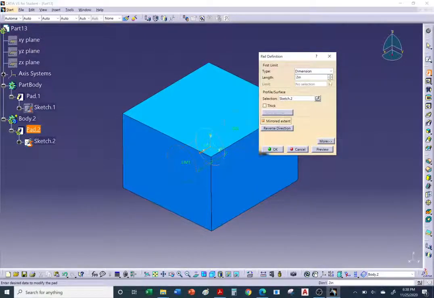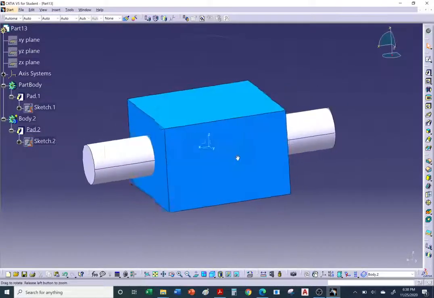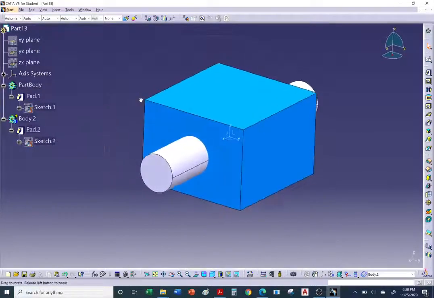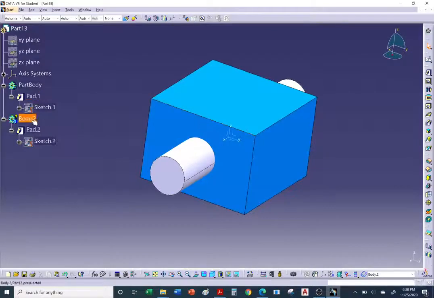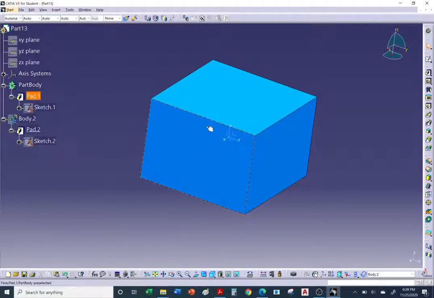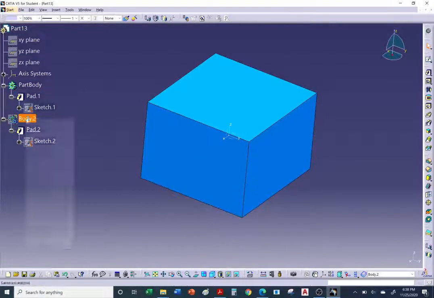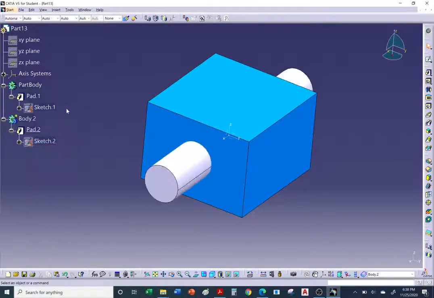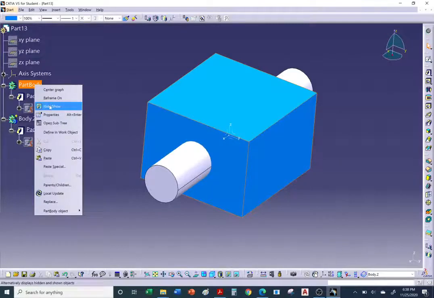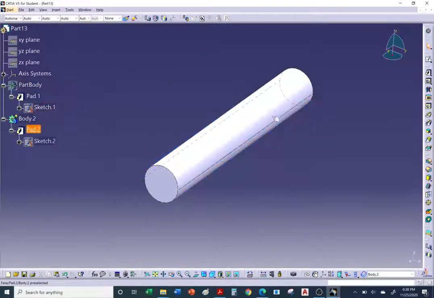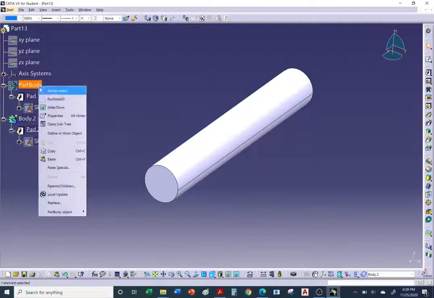I'm going to mirror it so it goes in both directions. Oh, overdid it there a bit. Okay, there it is. So I want you to see that these are two separate solids. That's why I changed the color. Let me hide the shaft. Notice this is a solid block. Let me turn on the shaft and turn off the block. You can see this is solid all the way through.